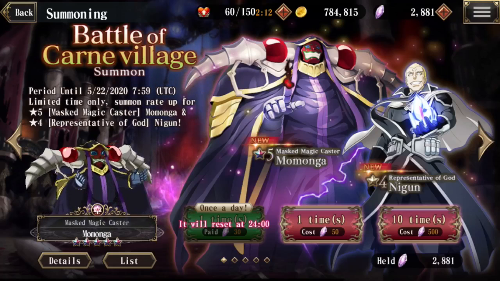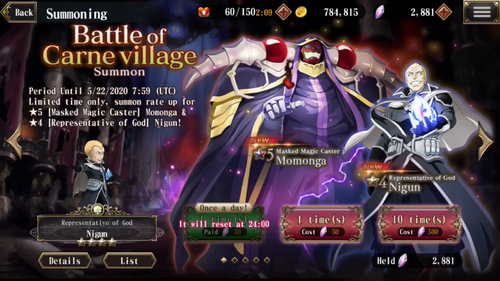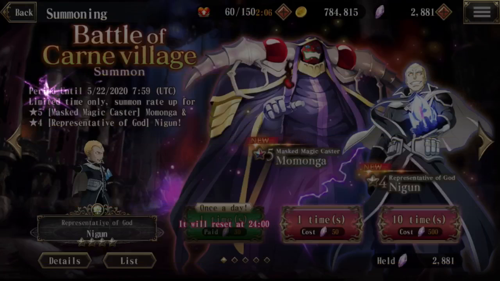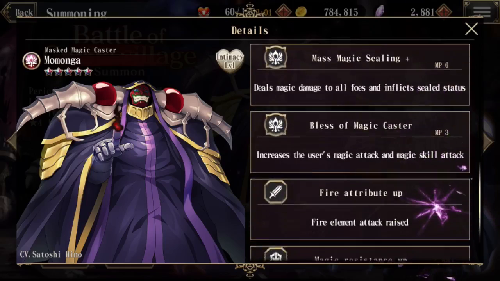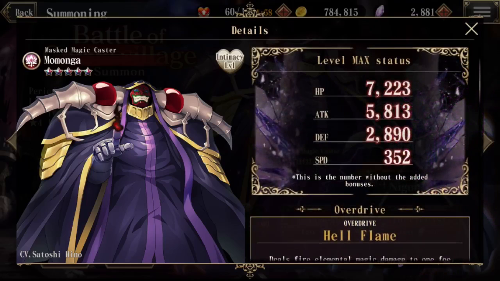So in here there are 2 new characters. Masked Momonga. Pretty good stats, I would say, but is he needed? If you have the old Ainz or the original Ainz, you don't need him, and if you have Demiurge, you don't need him. His only niche is he could seal skill usage on the opposition team, so utility wise he's good, but it has about a 65% chance of success. It's not 100%, so keep that in mind.